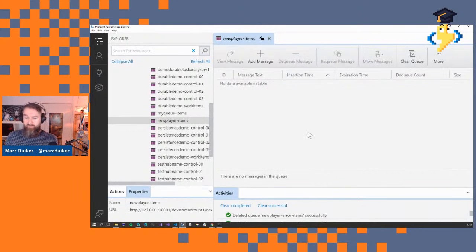You put messages in a certain order, and it always tries to remove the message that has been in that order first. Although again, first in, first out is not 100% guaranteed when you use Azure Storage queues. That can be guaranteed when you use Service Bus queues.